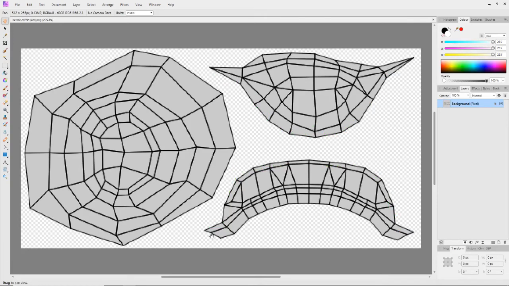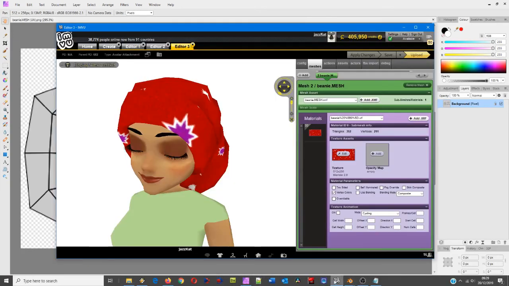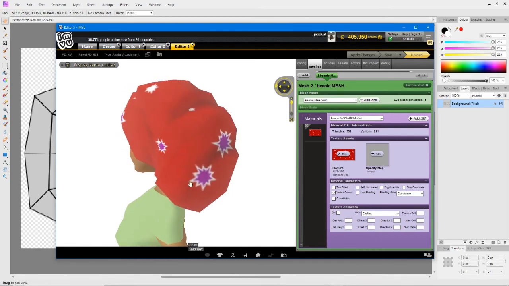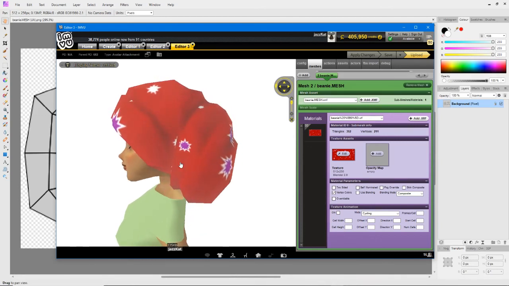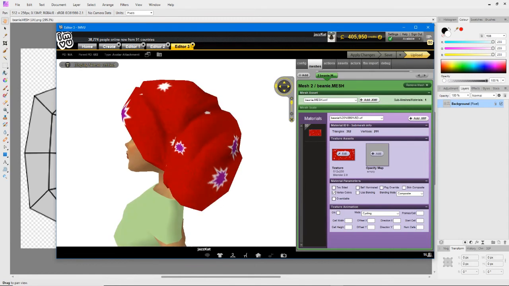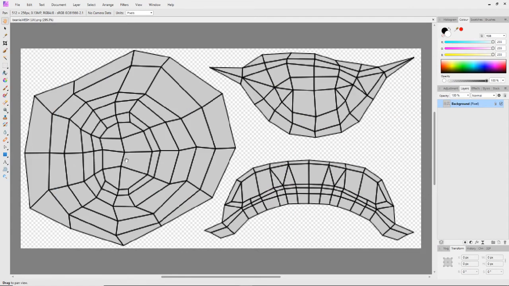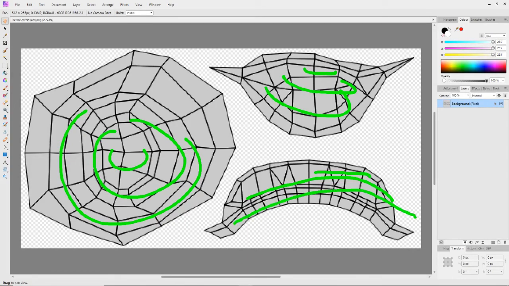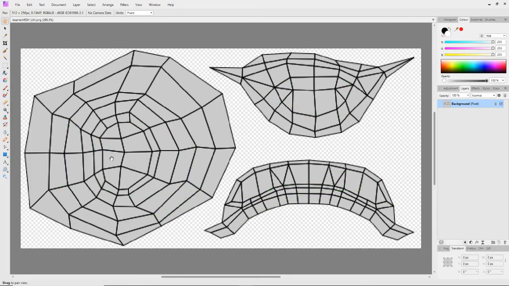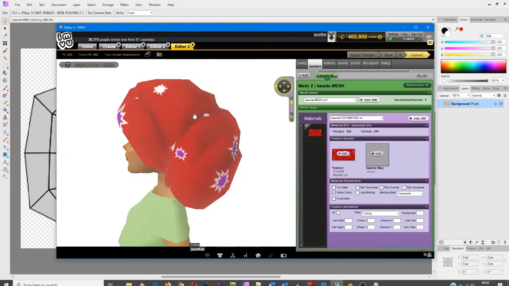So you can augment vertex painting, but it also means that you can align your texture pattern, your textile pattern. So if this was wool, you would create a pattern for this back section that would be round, whereas for these sections it would be different shapes or take on different orientations. So there we have it.